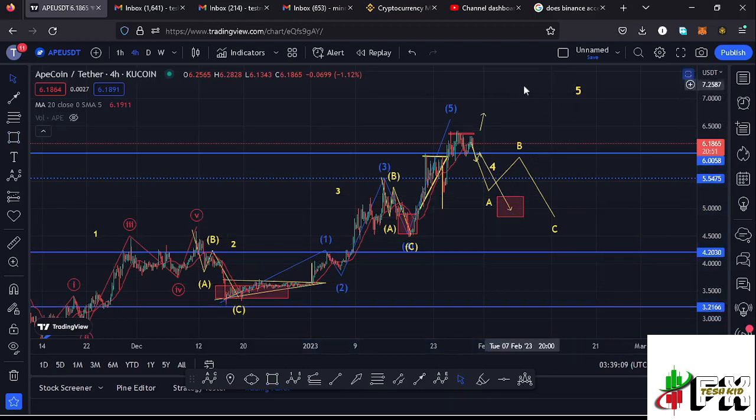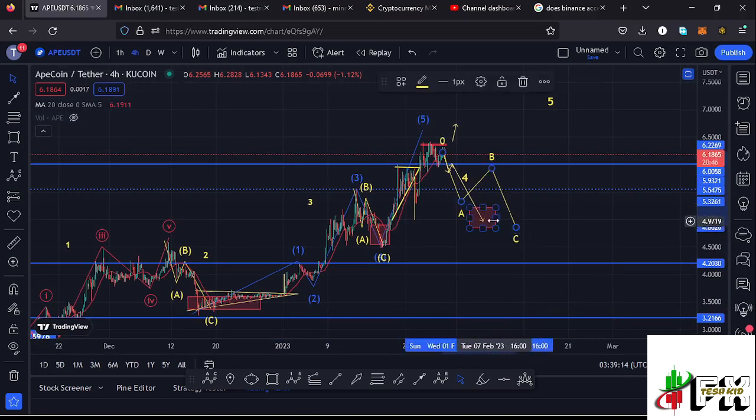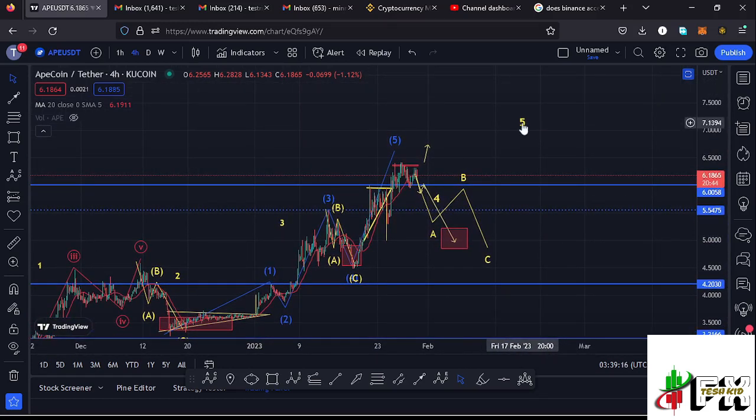Once the low for that wave 4 is in, we can get back into Apecoin and expect one more ride to the upper side in the formation of this wave 5. Those are the two possible scenarios that could be playing out here on the Apecoin chart. For me, I'm in favor of having seen the high for that wave 3 to the upside at around the $6.43 mark, and whatever we are seeing at the moment could be the start of the formation of this corrective structure, having the wave C fully maximizing the formation of that fourth wave before we can expect one more bounce to the upside in the formation of that wave 5.